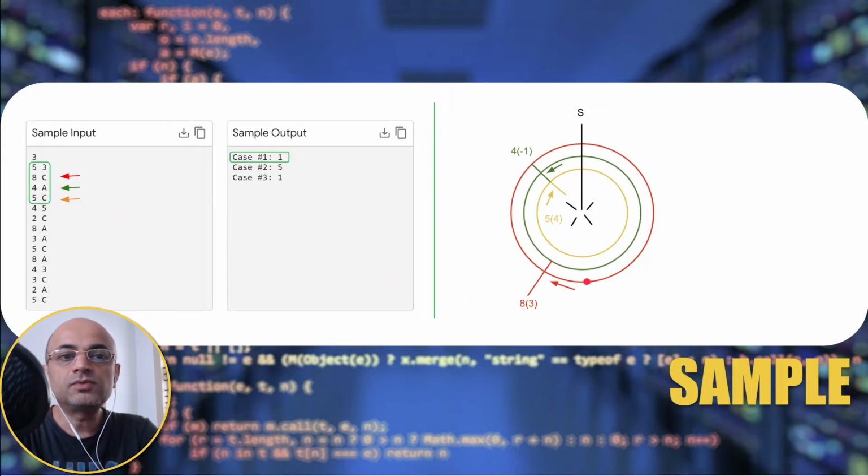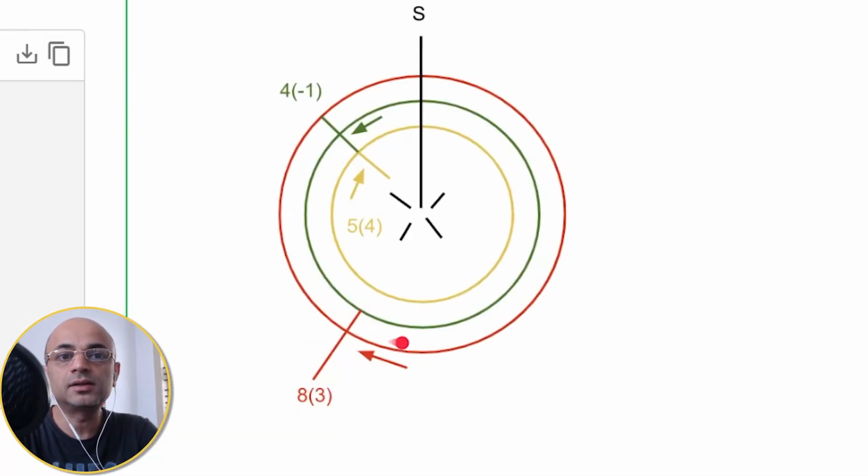Since we are already 3 units covered from the start position in the clockwise direction, and now 4 needs to be covered in the anti-clockwise direction, we will go back these 3 and reach the starting position, and now we are left with 1 more unit. So we have to go 1 unit in the anti-clockwise direction and reach this point, which is 4 minus 3, giving minus 1. Minus 1 just indicates that we are in the anti-clockwise direction in this chunk. So we reach this point after chunk 2.